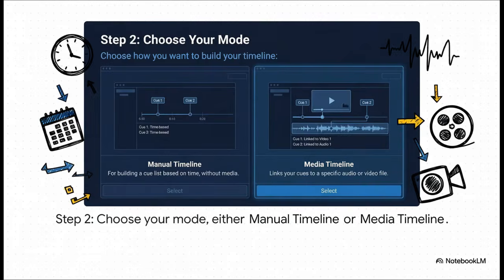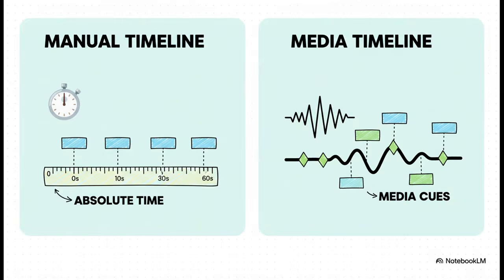So with your connections all set up, you hit your first big decision. Is your show driven by a strict clock, kind of like a corporate event? Or do your cues need to be perfectly synced to a video or an audio file, like for a concert? The good news is, this tool handles both. It really breaks down like this.